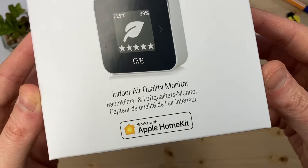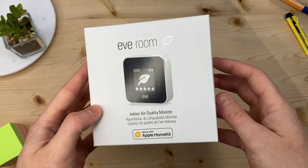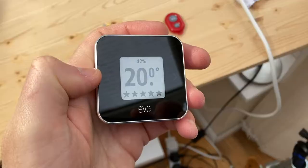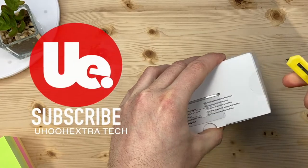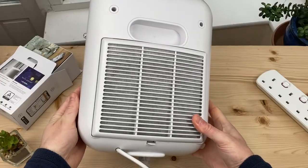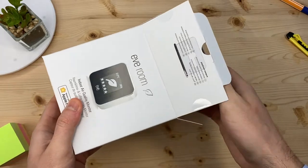In this video, I've got a second generation Eve Room. It's an Apple HomeKit enabled indoor air quality monitor. If you're thinking of buying the Eve Room, here's a quick ground up of what it does, and more importantly, how you can use the information to improve your air quality. I'll reveal some of the hidden sources of VOC emissions around the home, and I measure the effectiveness that a typical home air purifier actually has on improving your air quality, which might surprise you.